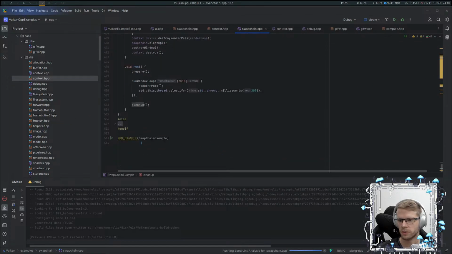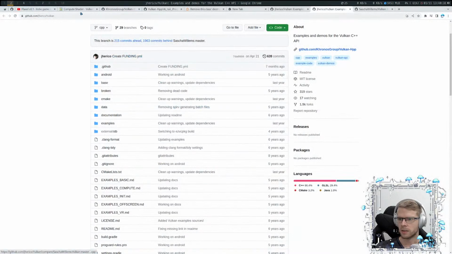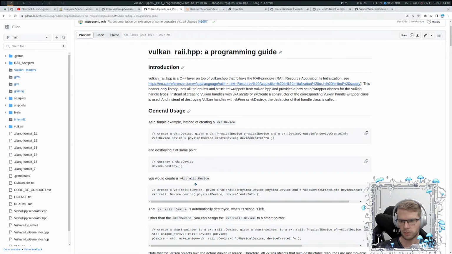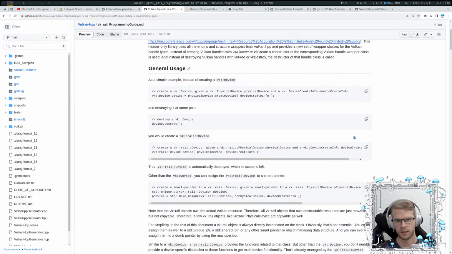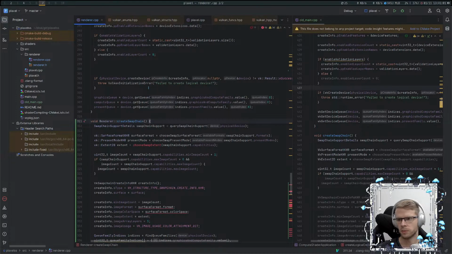I saw that they are using destructors and so on, but at least you see they are manually destroying everything. And so I will be using this, that way I won't have to manually destroy all the devices, and so on. That's why I added this part here. That's what I will do, but first I will at least finish what I started.